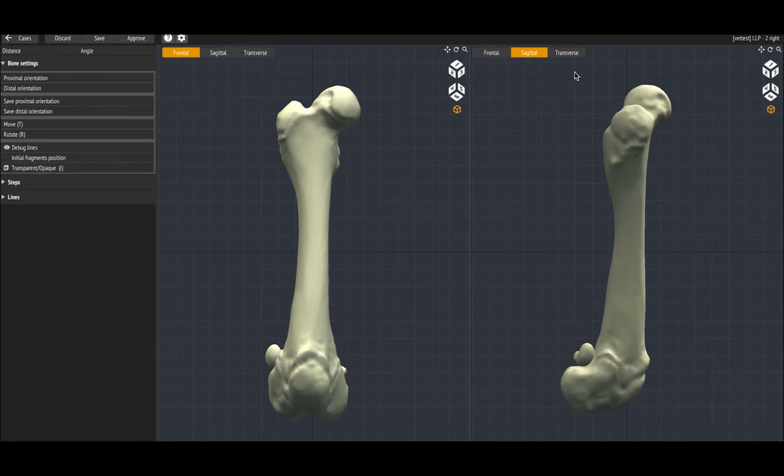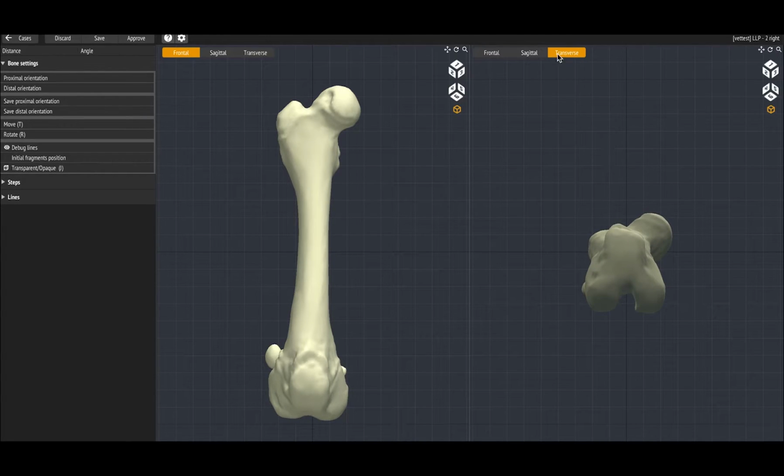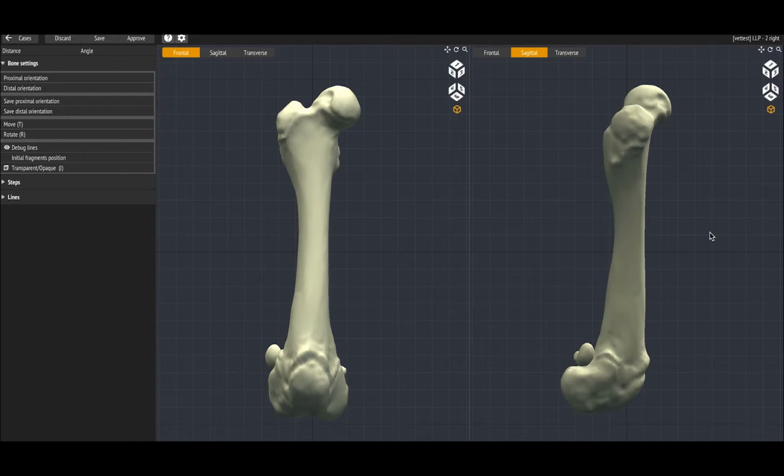But if you realize, here we have the bones perfectly positioned in space, but obviously they don't come like that on the CTs, and the software can't position the bones for you. So you need to have the skills, the training, and the knowledge to know how to properly position bones on the three planes in space, and without that you will get wrong angles and take wrong decisions. So be very careful about this, not only using this software, but in the traditional methods of measuring from x-rays or from the CT.